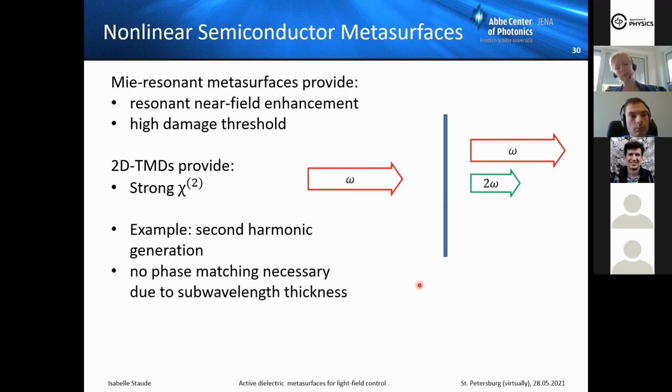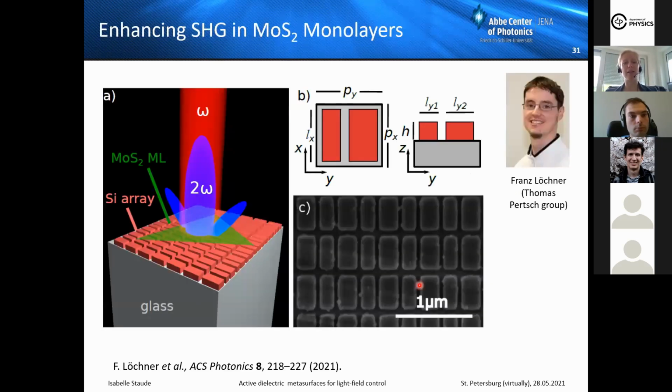The real beauty of using metasurfaces for nonlinear frequency conversion is that they have sub-wavelength thickness, so we really don't have to worry at all about phase matching. And if you have ever worked in nonlinear optics, you know that phase matching can be very complex and also takes a lot of the energy that people dedicate to this kind of field. Yeah, every nonlinear optics book has a big chapter on phase matching, and here we just don't have to worry about it.